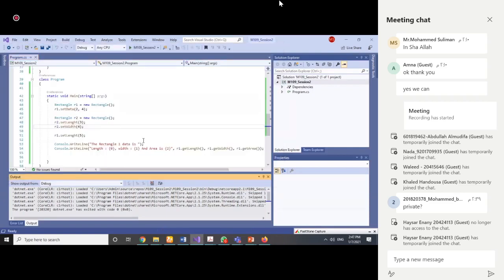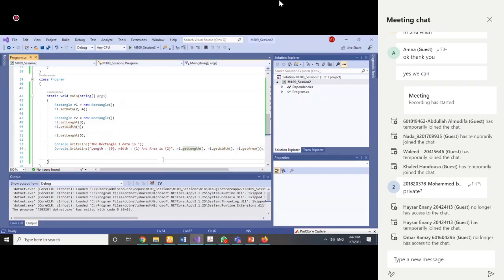This way we can change the length and the width. That means we can change the object data by calling these set methods, and we can get the object data by calling these get methods. Okay, so I'm just simply calling this here. Similarly, I can do the same for rectangle 2.